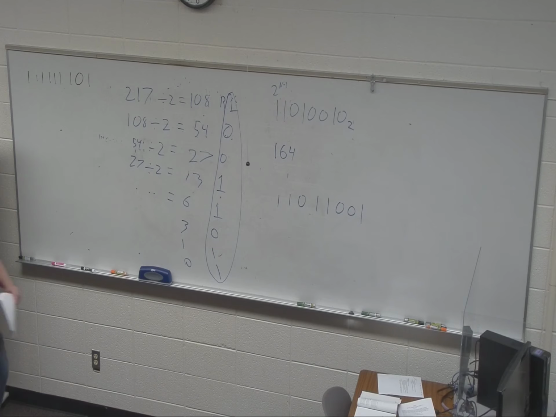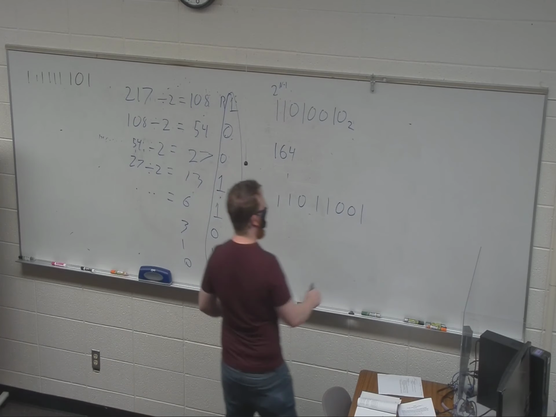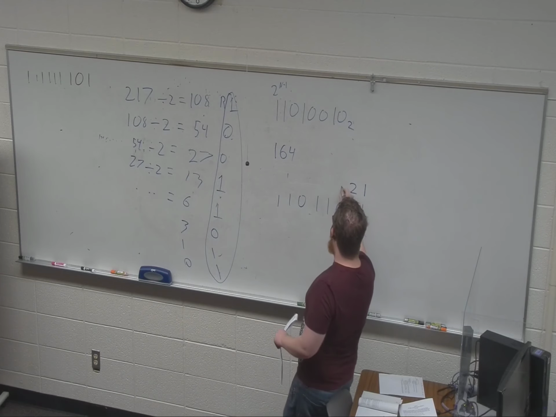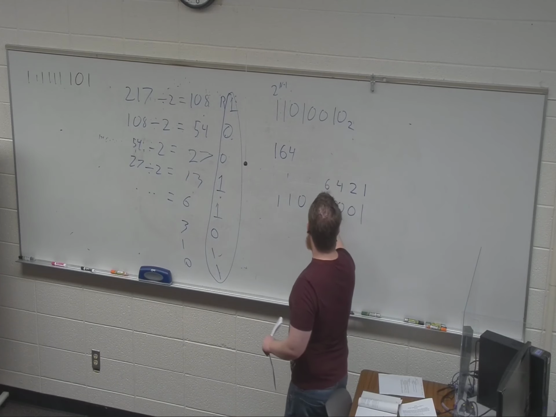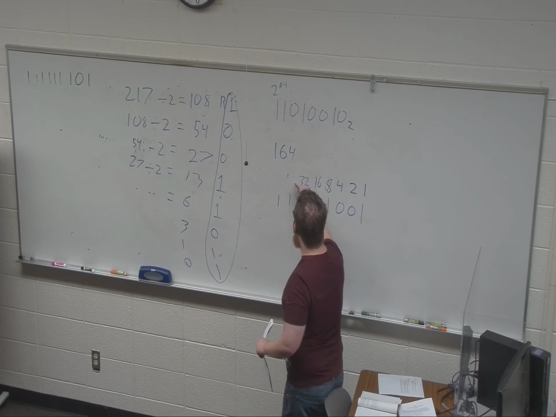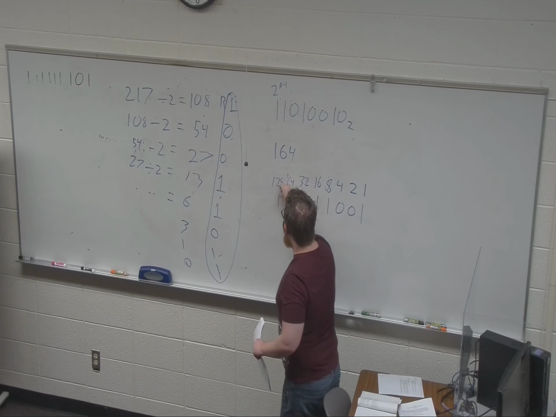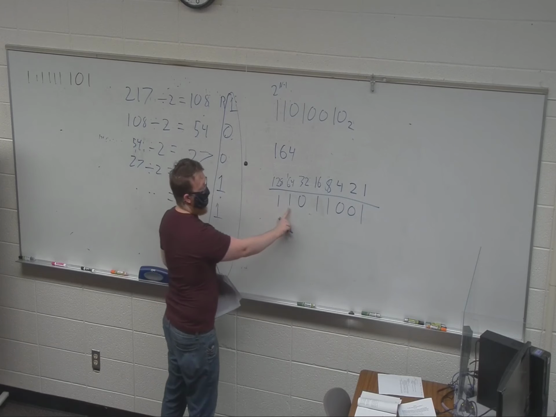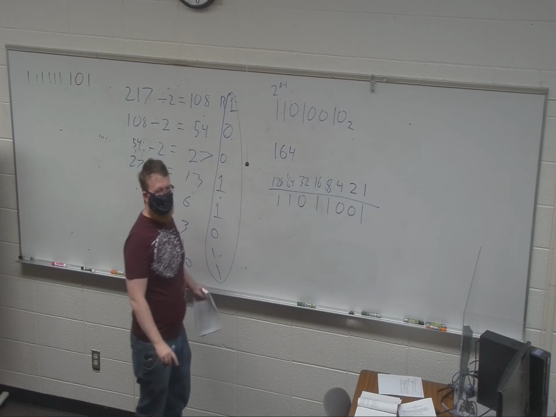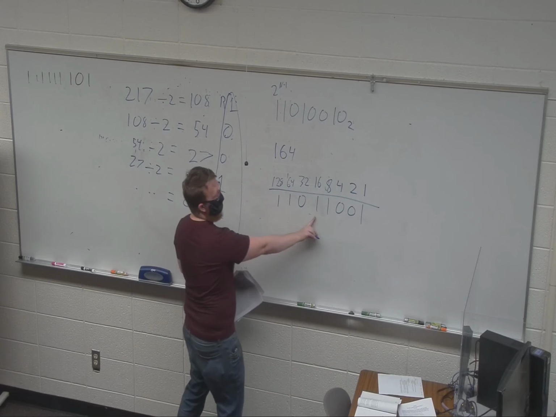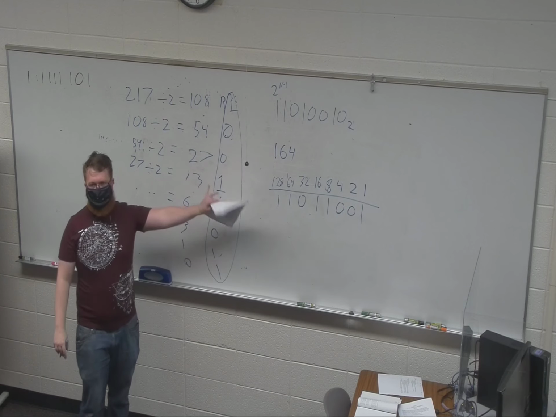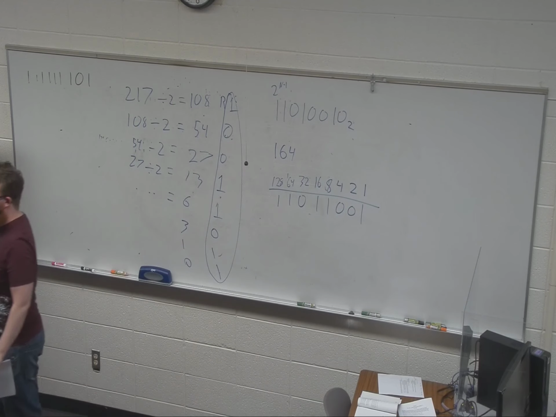Okay. So what he's saying is he'll start from here, right? And you're going to start with the way I started. 1, 2, 4, 8, 16, 32, 64, and 128. And then he'll draw it like this. And everywhere there's a 1, you just add that value. So it's 128 plus 64 plus 16 plus 8 plus 1. That is another completely, totally fine way of doing it.